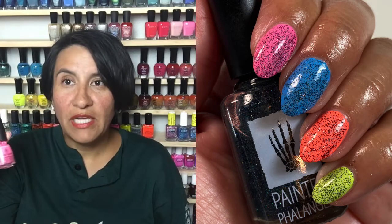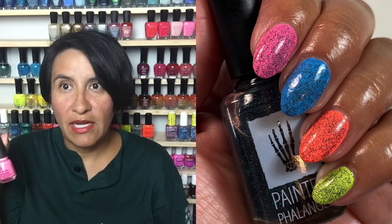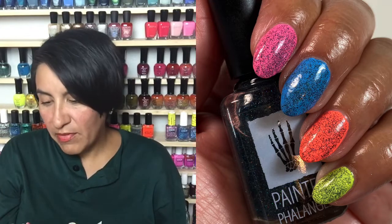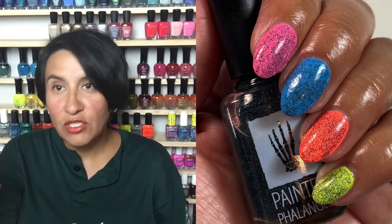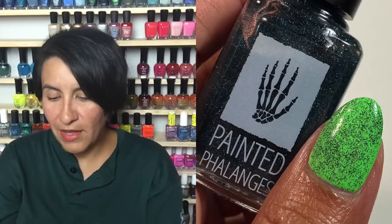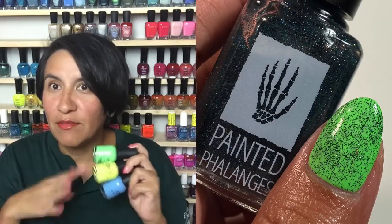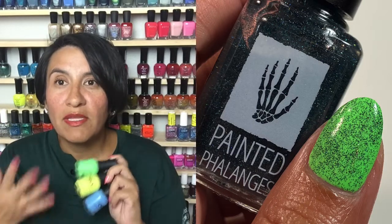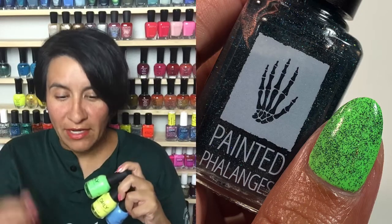Bottoms Up from China Glaze is one of my favorite pink China Glazes — if you have this and haven't tried it, get it out. Formula is a little tricky but it's so good. I also did Oh Snap from Orly, Push the Limit from Orly, and Fart Out from Orly. A lot of polishes from this summer's neon collection I've already worn multiple times. I really loved the neons in this collection — great formulas, great colors, great pops of color.